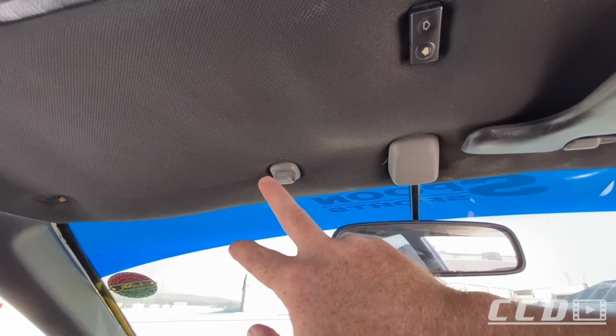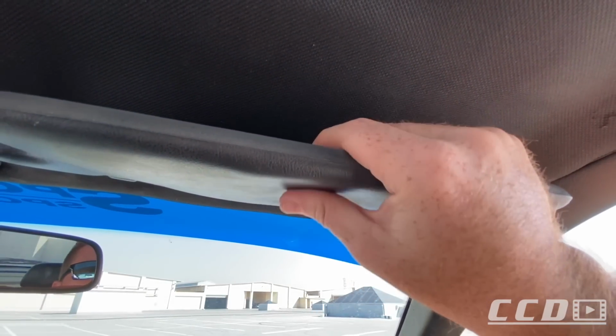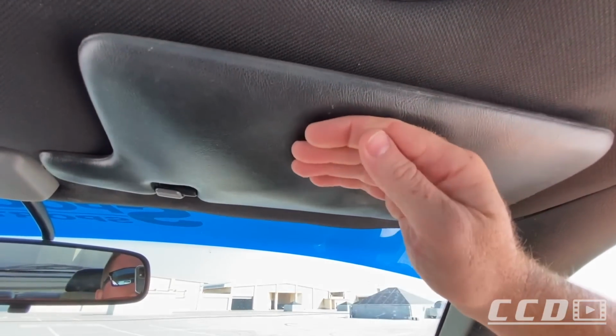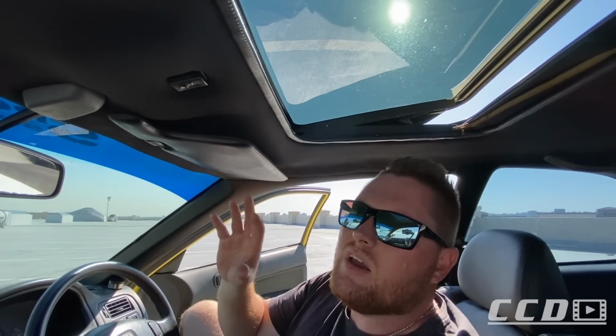We need to get a sun visor, if possible. This one as well. This one looks so thick, it's not a clean sun visor. So if possible, I would like to get 2 sun visors as well, reupholster the roof, and then that is about the bad points for the car. It needs a pretty good detail.